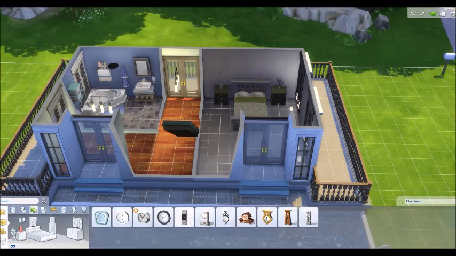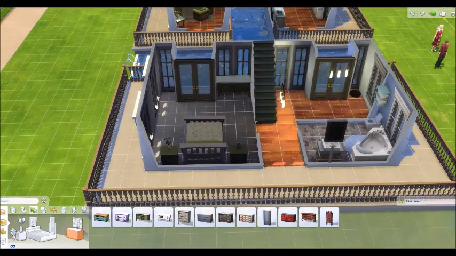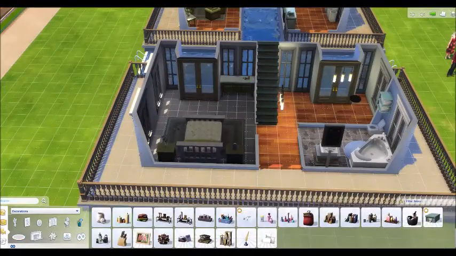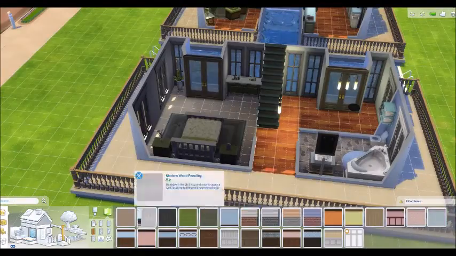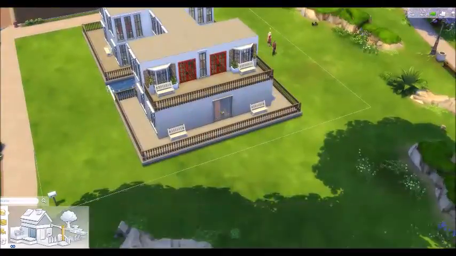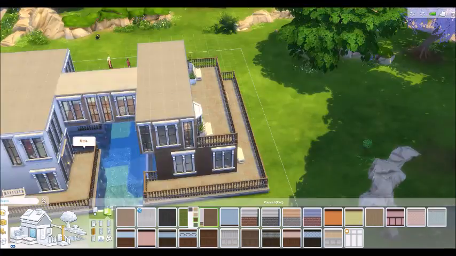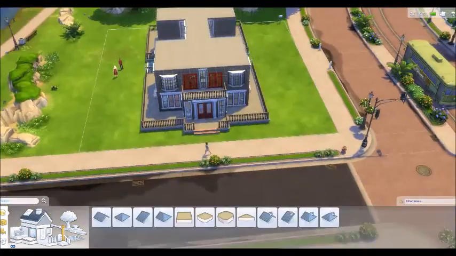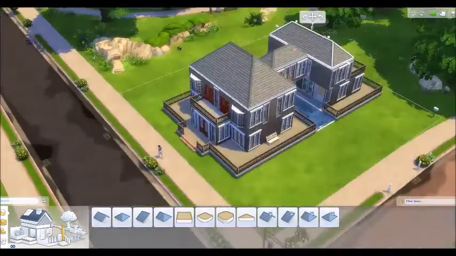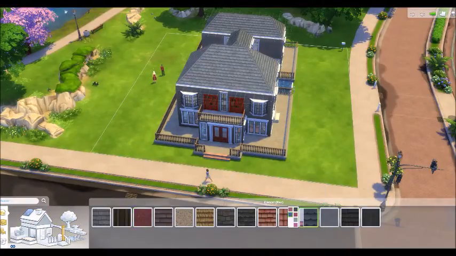And then here's the master bedroom. Once again, it's just neutral tones. It's what I tend to stick towards, and I really wanted this place to look really homey and cozy in every room. I didn't want it to be too out there with bright colors, and I know it kind of looks modern, but I wanted it to be slightly more homey, so that's what I was going for.